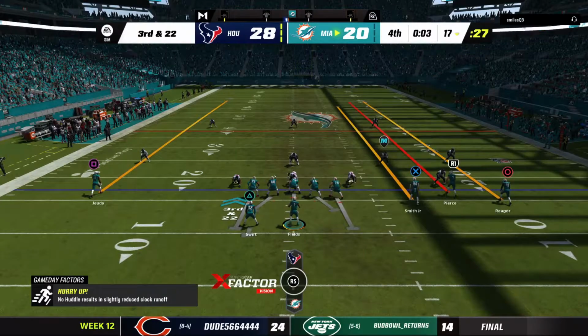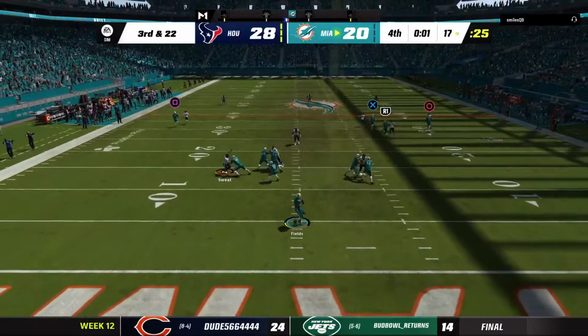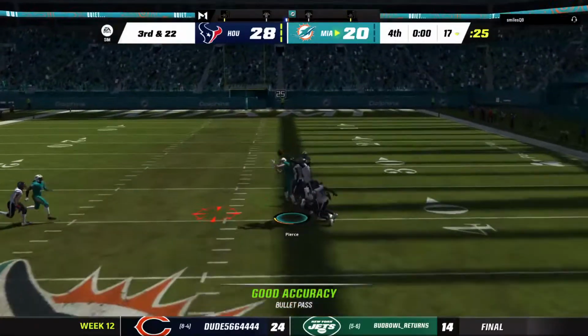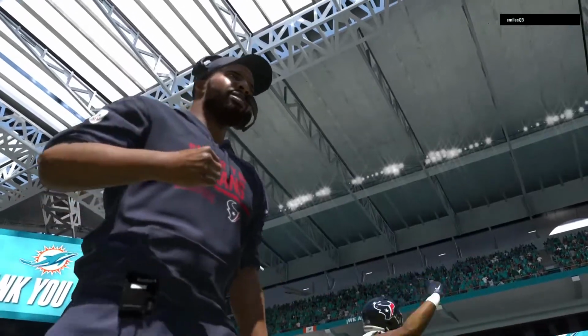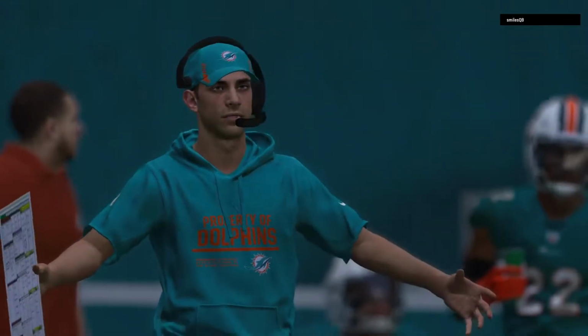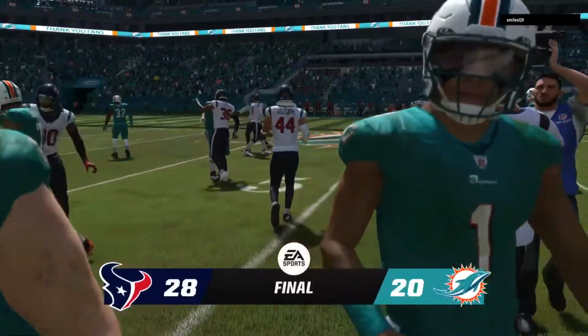Hook and laterals, tip balls, you name it. A lot of laterals after a catch. Just got to be prepared, stay on your feet defensively, and tackle someone. Now one final throw here is incomplete, and that is how this one will come to an end. Well, it took us until the final play, Charles, to officially decide a winner. Although on that last play they were so backed up, it would have taken a miracle, and they couldn't get that miracle done.